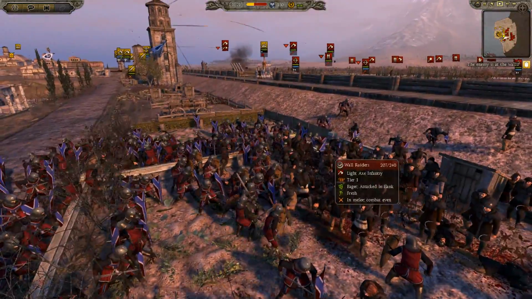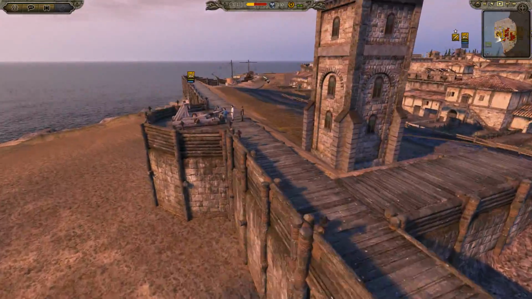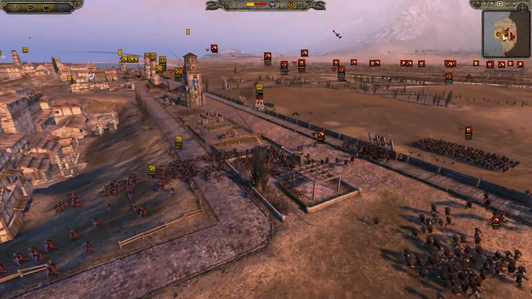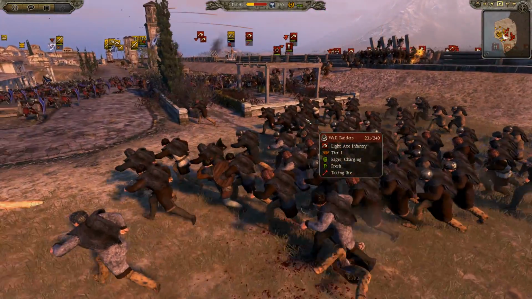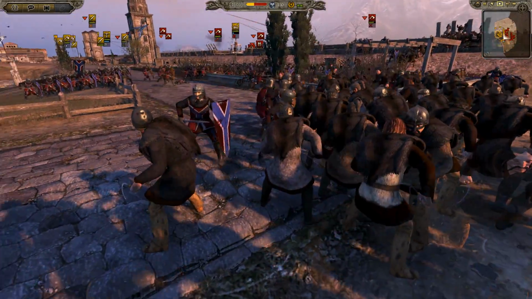We can see the catapult firing from the other section here. You see this catapult over here. Actually, you know what? It's not firing. I think I forgot to turn it back on fire at will. But here comes more wall raiders charging into my Coldwater Bannermen.